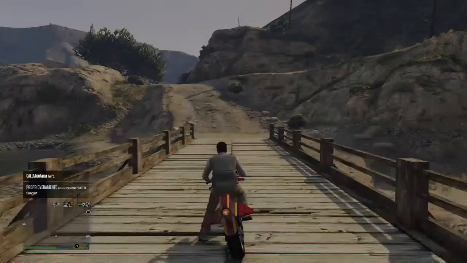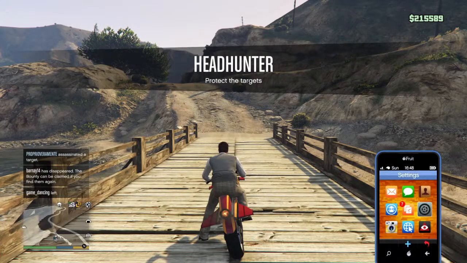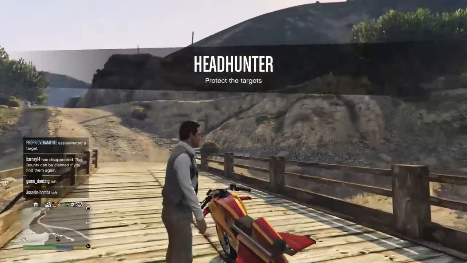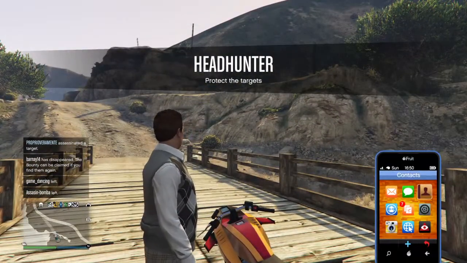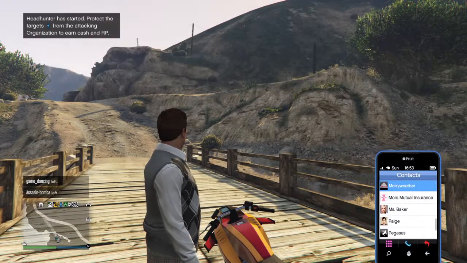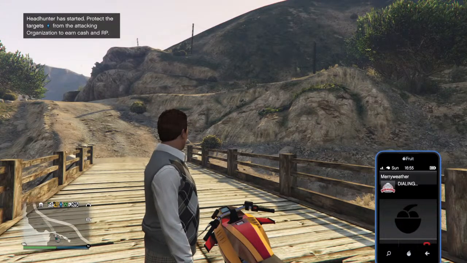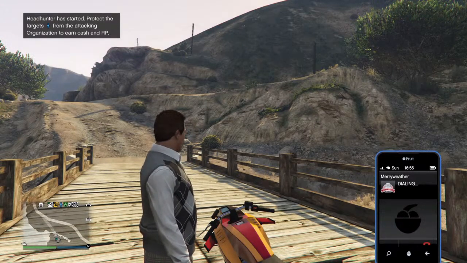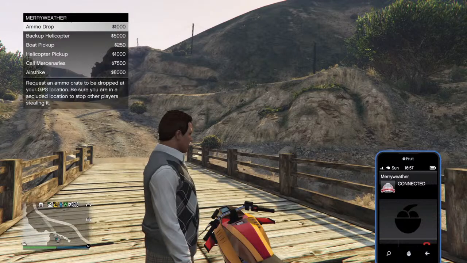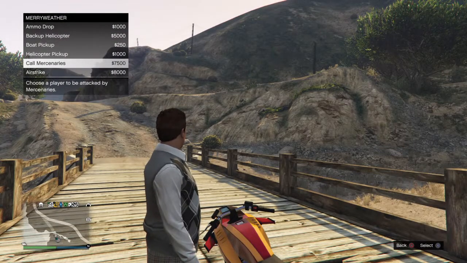I'll wait a second or two for it to load in. Right, so I'm just going to get off the bike so I'm not a target. So you can get your phone up and you can go to Merryweather. Give it a second. Merryweather, for all your private security needs. You can call mercenaries for 7,500.